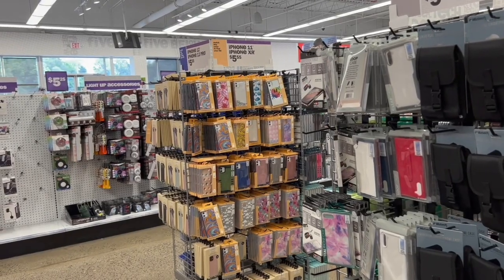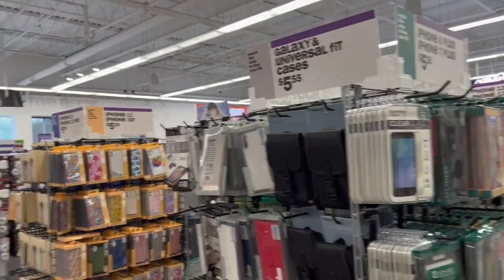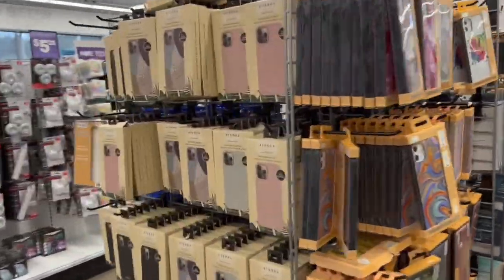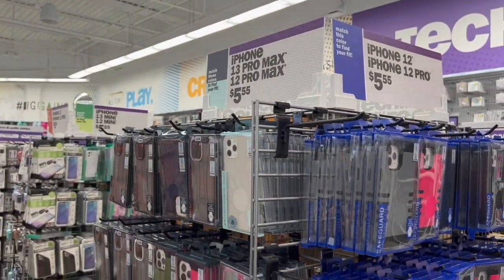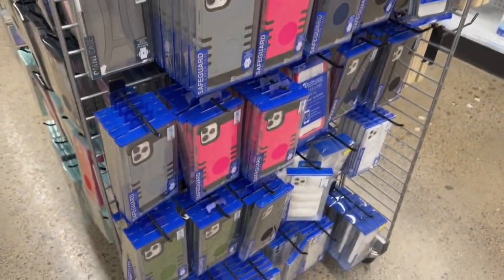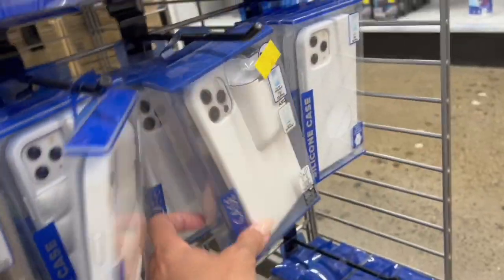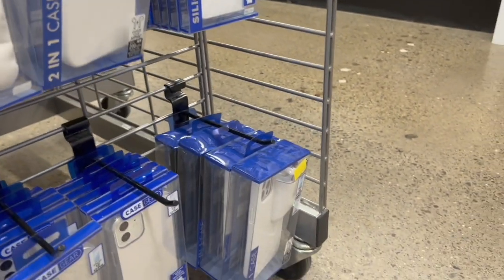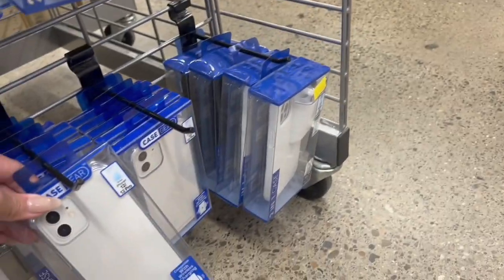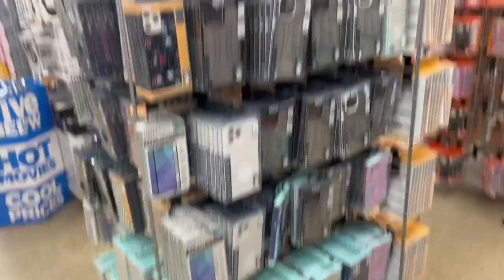Okay, so we officially bought all the iPhone cases in 5 Below. They also have ones that are not iPhones — galaxy and universal fit cases. And they have iPhone 12, iPhone 12 Pro, iPhone 13 Pro Max, iPhone 12 Pro Max. Like I said, they are super stocked up. I love this case so much — the puffer case, silicone case. They have different styles for different phones. This one right here is my favorite — I think it's an AirPod case holder, two-in-one case. iPhone 12, iPhone 12 Pro clear case with wireless charging. They definitely have full stock here.